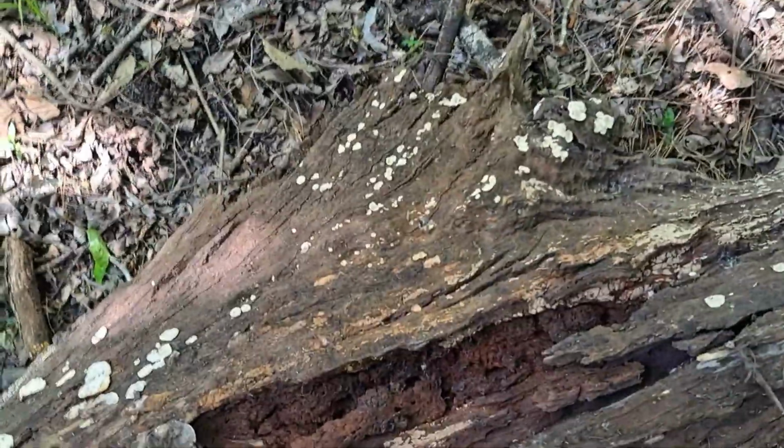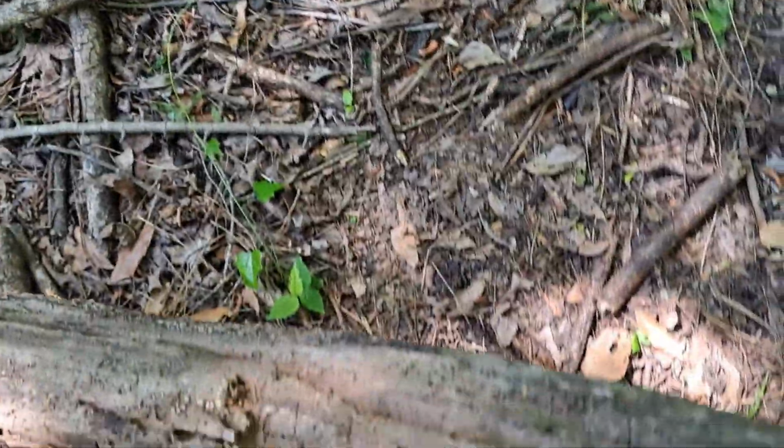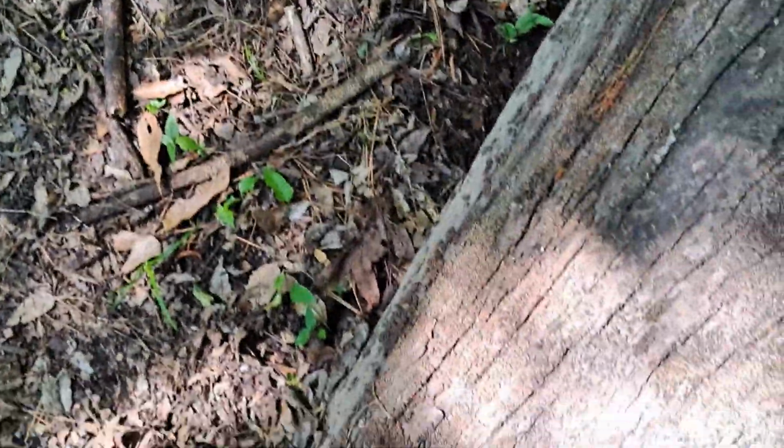So we know he's right underneath here, so we don't... Okay, let me put this out of the way a little bit. Okay. We know he's right underneath here, so we don't want to make any dumb decisions. Gotta flip the log back how it was, which we have done now.